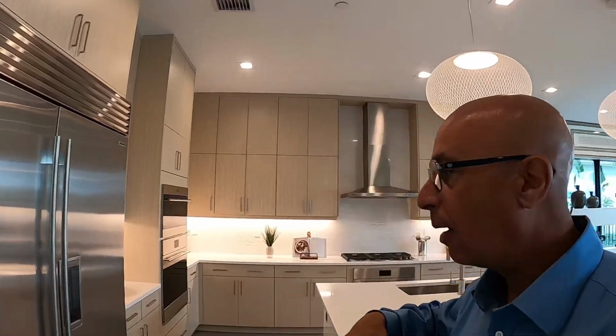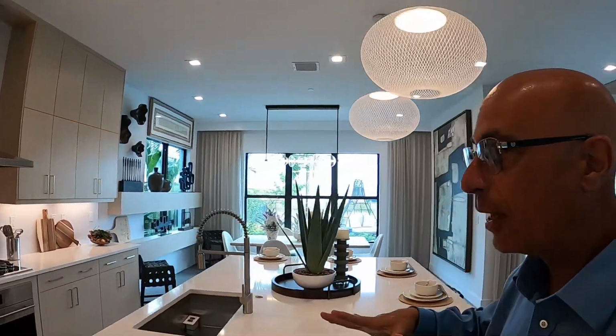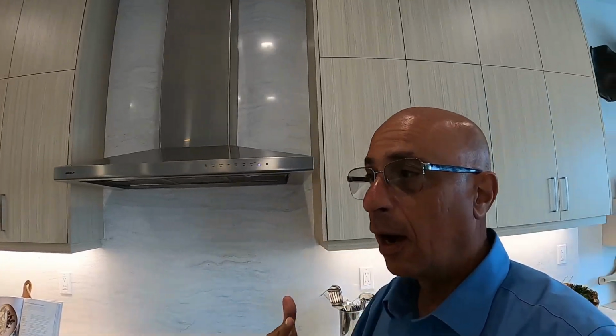But I think the decorators do a good job of giving you ideas of things you can do and ideas of how you can utilize the areas. Kitchen is great. One thing you might notice is that the colors they're using in today's models are much more earthy tones. If you go back a few years, they were using a little bit more grays and whatnot. And if you go here in the new models, Jill Holmes uses it a lot, like the Lotus community. They have it there too. They've been getting away from that and using the more earthy tones.